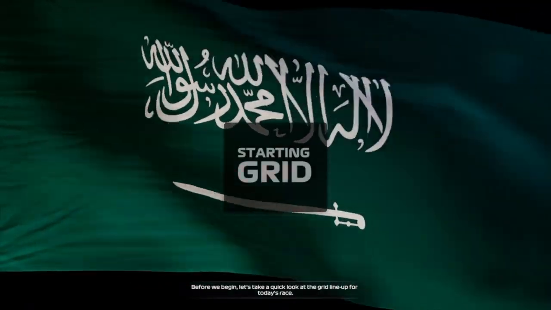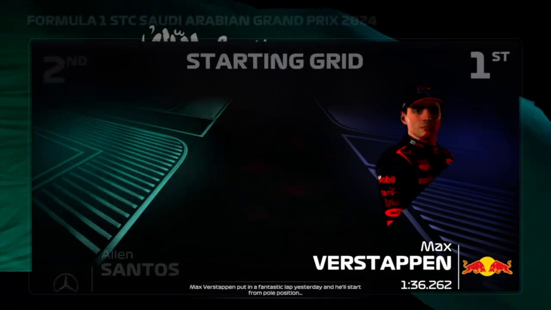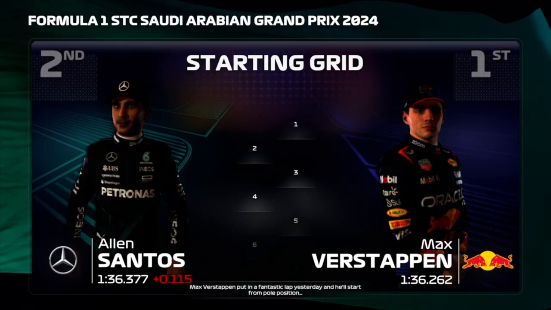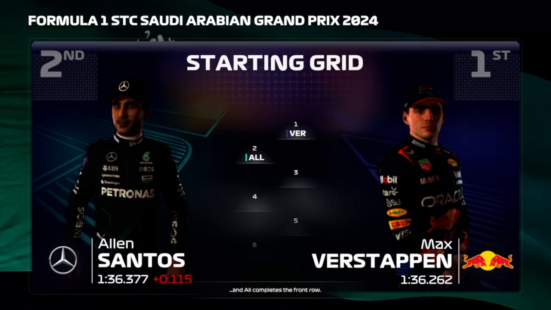Before we begin, let's take a quick look at the grid lineup for today's race. Max Verstappen put in a fantastic lap yesterday, and he'll start from pole position. And Ali completes the front row.